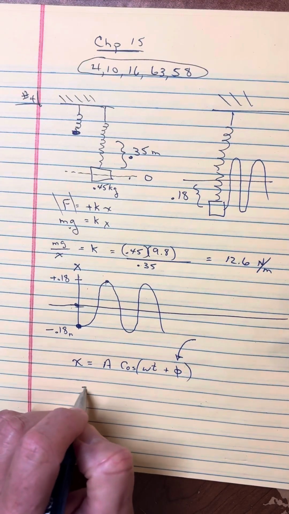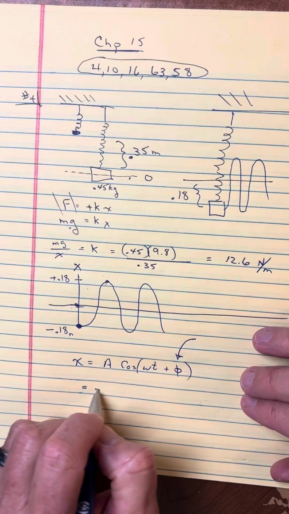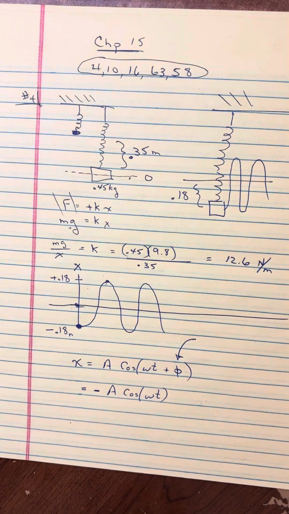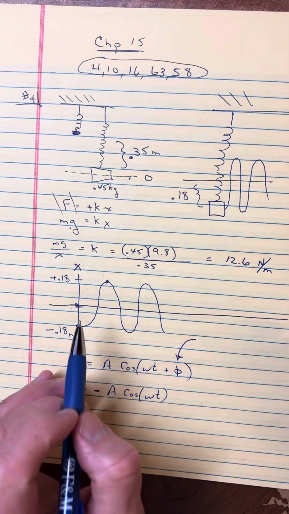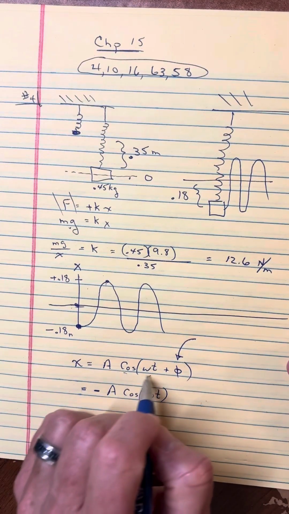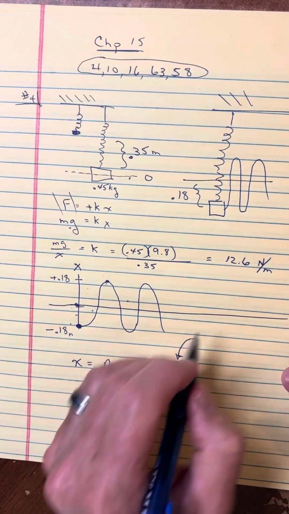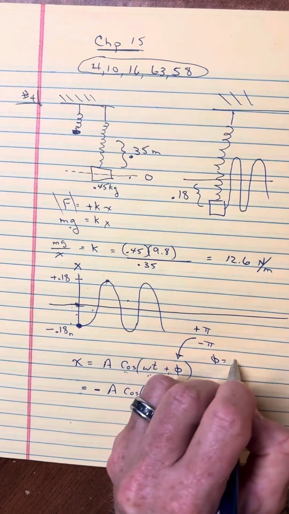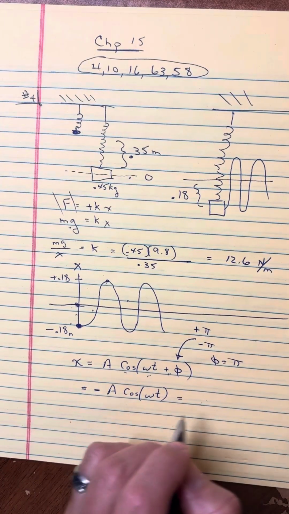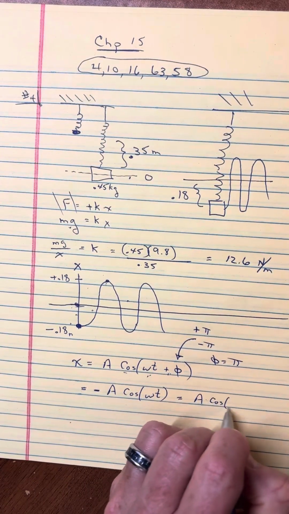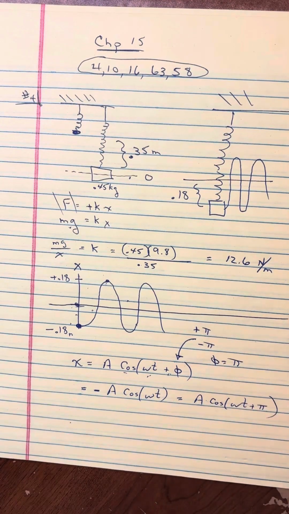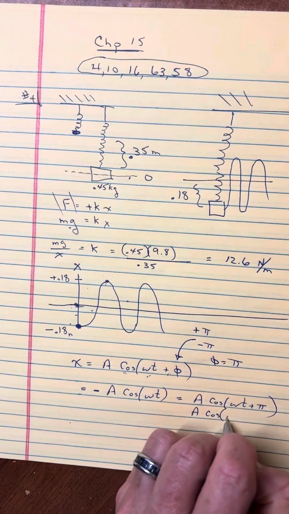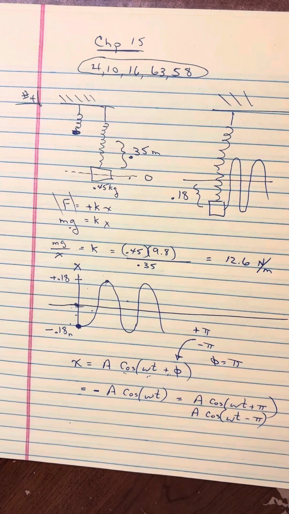Probably this one is easy just to look at visually and say, well, this is going to be a minus cosine function. Of course, I guess we could spend a little math and say, well, how do you turn a cosine function to look like a minus sign? You either add a pi or subtract a pi. So you could say phi equals pi. And so I guess this is the same as saying a cosine of omega t plus pi. And also, because it repeats every 2 pi, it would be the same as a cosine of omega t minus pi.